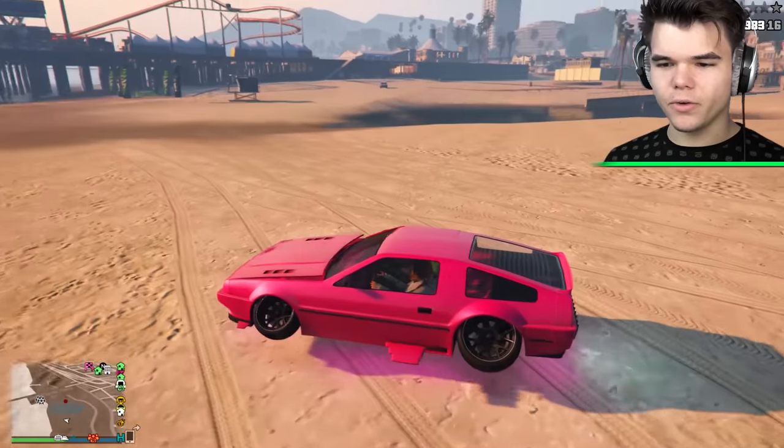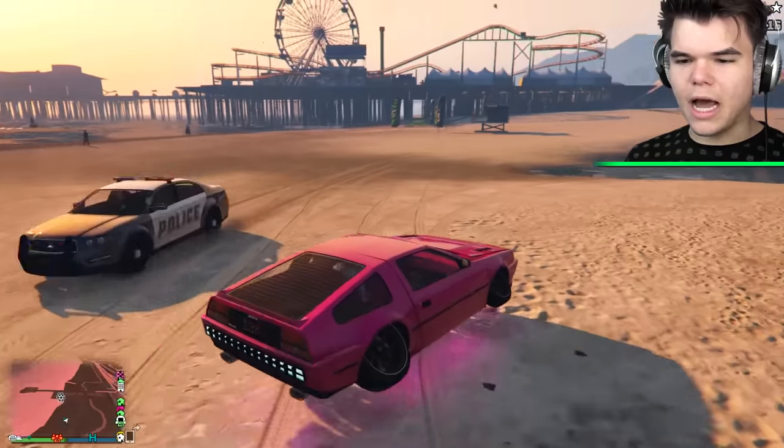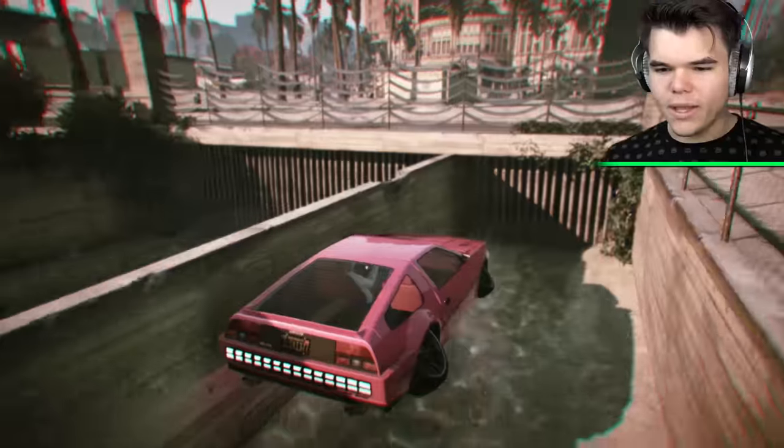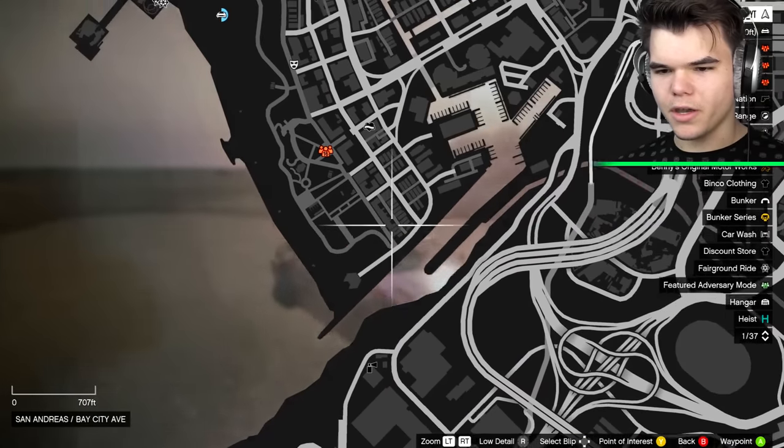All right, go in the water on the right, not the sea, this little lake thing behind you. Oh, yes. Oh, the cops are here. Okay, let's go. Let's go. Oh, okay. Well, where's the tunnel then? Wait, there is one part. I'm going to put a marker on the map. I think there is one part where you can go in.